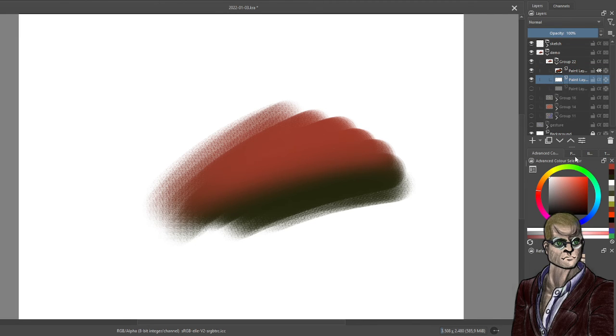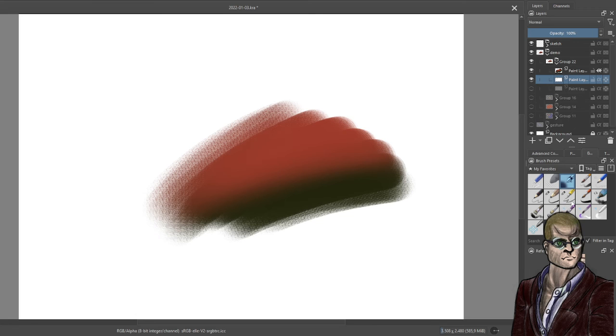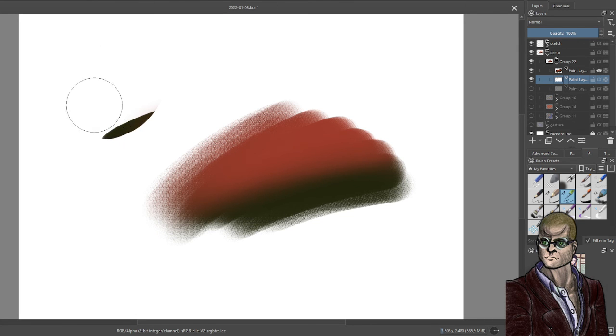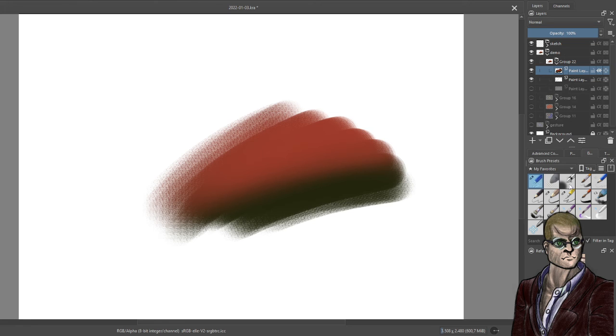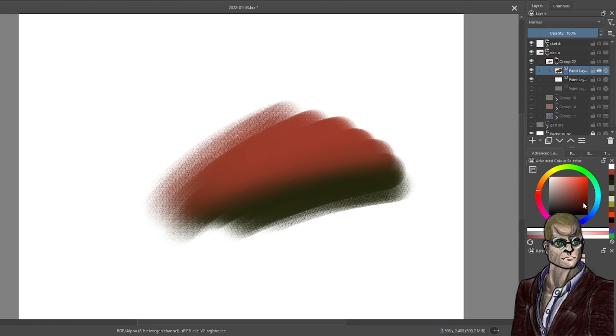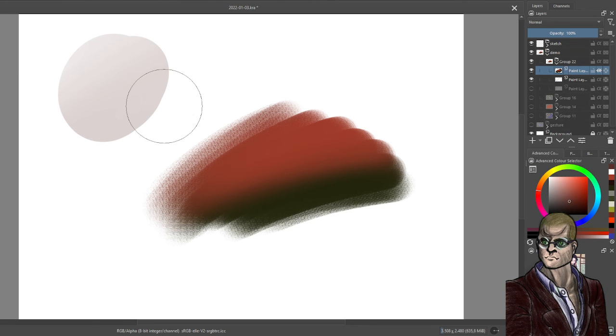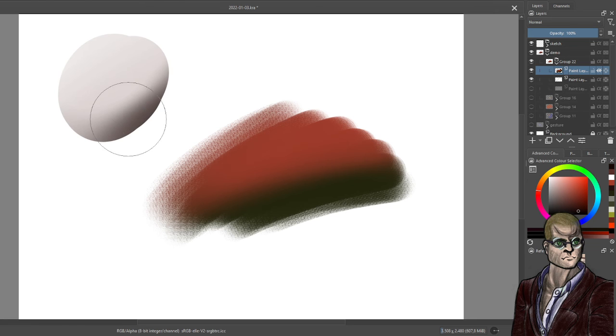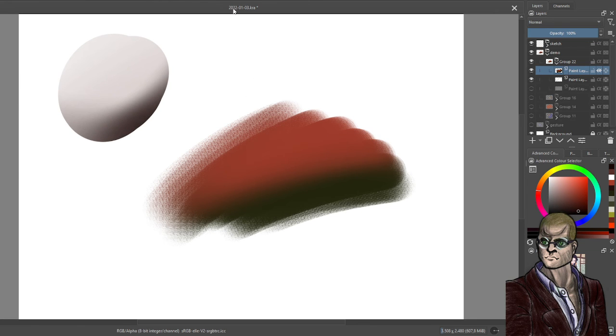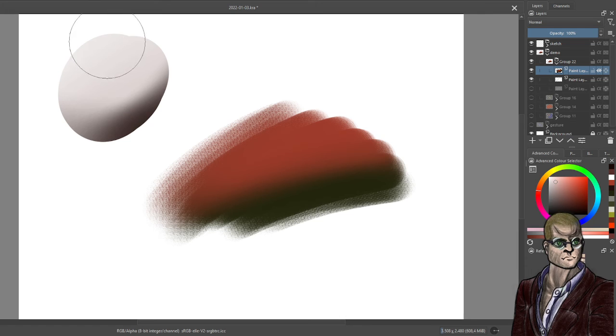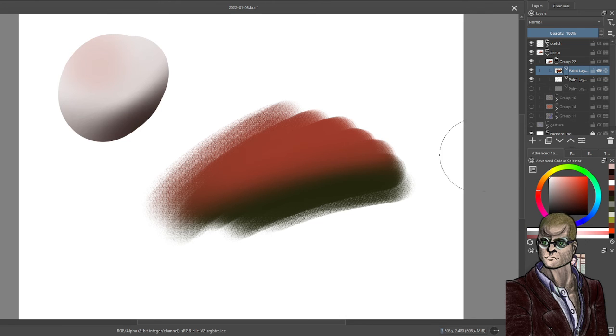So if I put in a white ball somewhere around here, and then maybe pencil erase some here. Now I can use my airbrush to first off show where it is, and then I will be able to use bold movements to actually color this in.